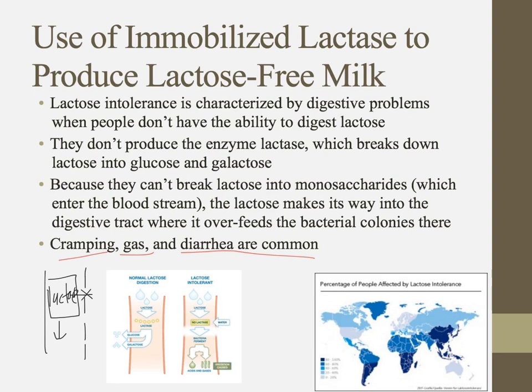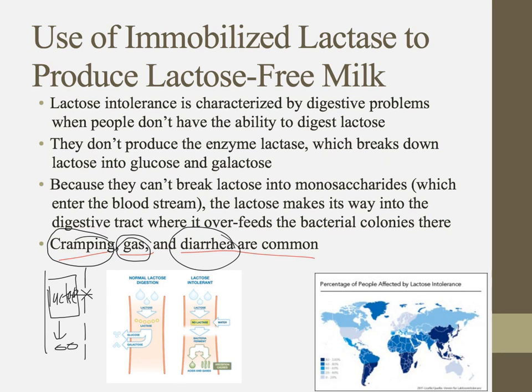Well, down in your small and large intestine, there are all kinds of bacteria. And these bacteria think lactose, the sugar, is super duper yummy. And they eat it and they produce gas. And that gas gets trapped inside of your digestive tract, causing you to have bad cramping. Your body doesn't like the way that feels, so it tries to poop that out as fast as possible, and you get really bad diarrhea.